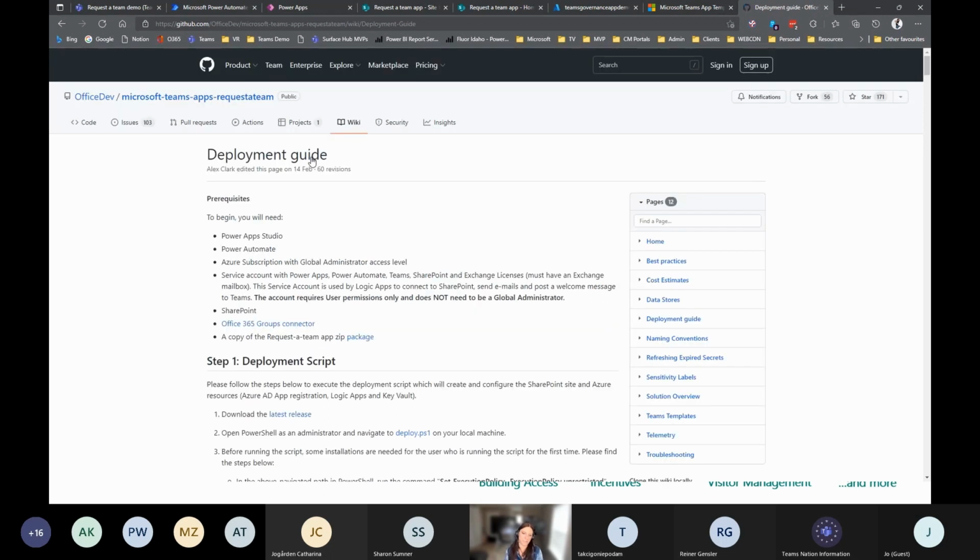So each one of these has a deployment guide. It's going to have different instructions depending upon the type of solution you're deploying. The great thing is they're free. You download it, you get all the source code. So if it's a messaging extension or if it's a Power Platform solution, you get the Power BI report, you get the Power App, you get the flows, and you get all of that. Now you can implement these as is, or you can customize them to fit your need.